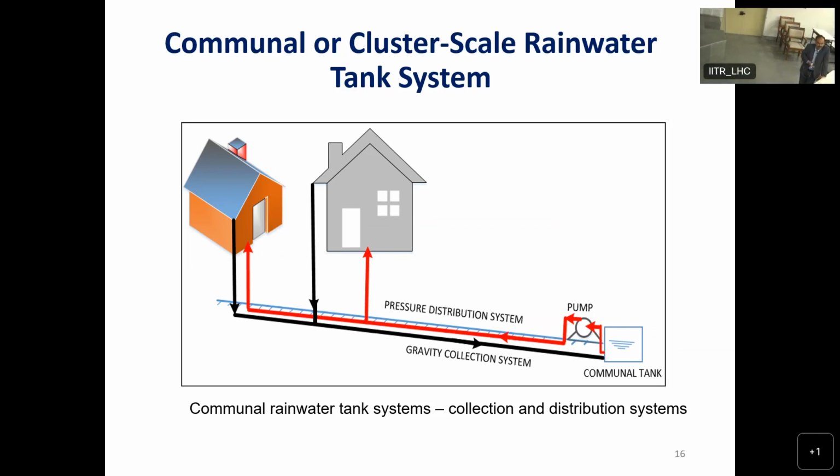We have this system for potable water supply in our campus. I will give you an example where we have that system for potable supply. In our campus also? Your campus too? Okay. So you are collecting water from the municipal supply, and then through a pipe or a large tank it is distributed to each and every house. Okay, good. I would like to combine rainwater within that communal tank system. We can talk about that too, how that is possible and what implications that will have. So this is how communal rainwater tanks can be designed.